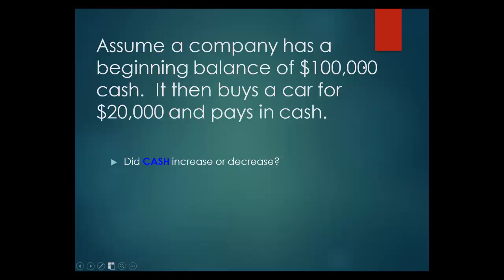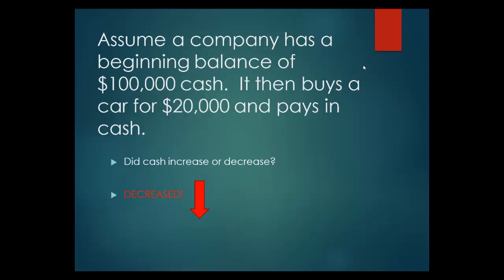All right, let's take a transaction. Assume a company has a beginning balance of $100,000 in cash. It then buys a car for $20,000 and pays in cash. First question I always ask, was cash involved? And if it was involved, did cash increase or decrease with that $20,000 transaction? Of course, cash went down, it decreased.